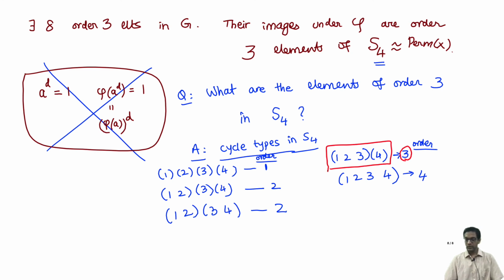So what we conclude therefore is that these 8 elements that we know lie in the image of phi must have this as their cycle structure. Okay, it's got to be 1, 2, 3 with a 3 cycle. But the proof more or less is done. Now the key point is that elements of this cycle structure are necessarily even permutations. That's what we're going to claim.